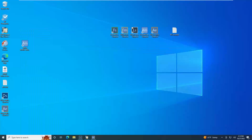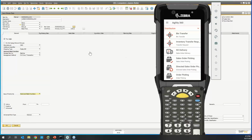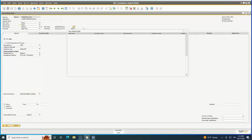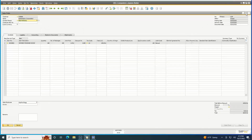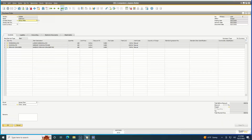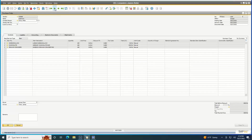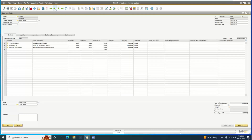And let's go to our handheld in our SAP Business One, and we're going to receive some product. And we're going to receive those batch tracked items for a purchase order that we have. So let's go into a purchase order while we're here. I've got some sales orders that are pulled up, but let's pull up a purchase order. And let's go to one of my purchase orders I have for this product here. So we're going to receive some raw goods, some raw materials that we need to manufacture with. Let's use purchase order 1307. And if you'll notice here, I have 10,000 of these items that we need to receive on a purchase order, and we need to do a goods receipt PO.